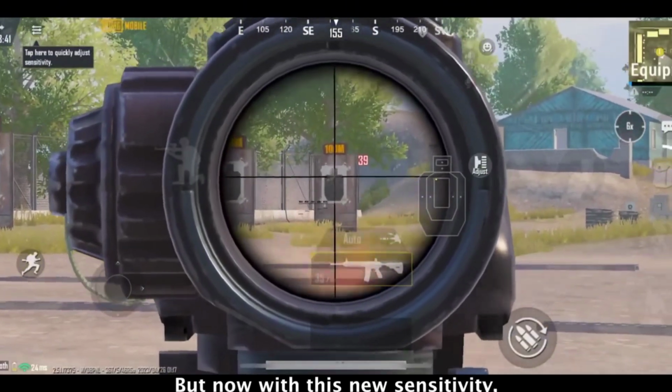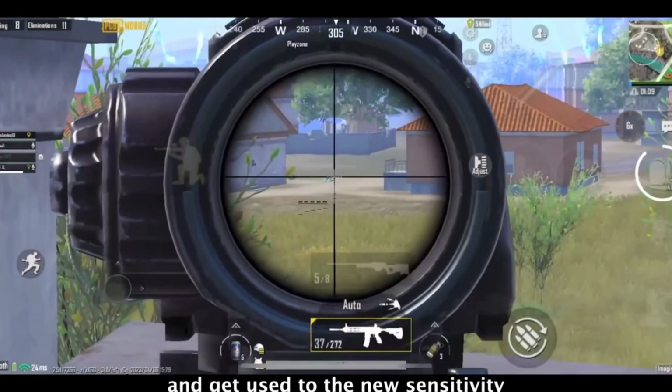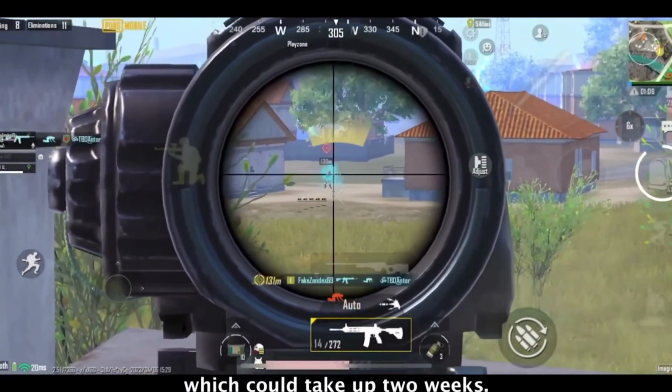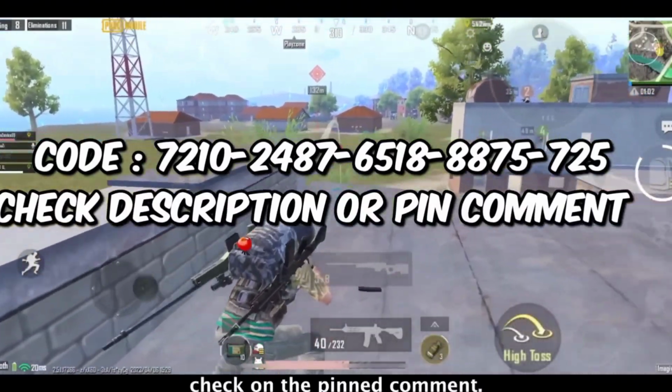But now with this new sensitivity, I will have to retrain my recoil controlling skills and get used to the new sensitivity, which could take up to weeks. And the new sensitivity code is shown on the screen. If it doesn't work, check the pinned comment.